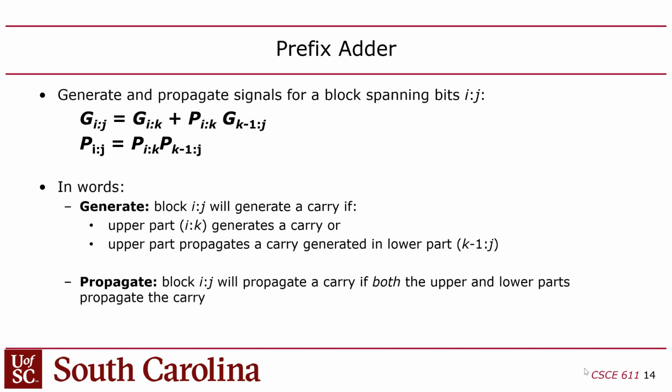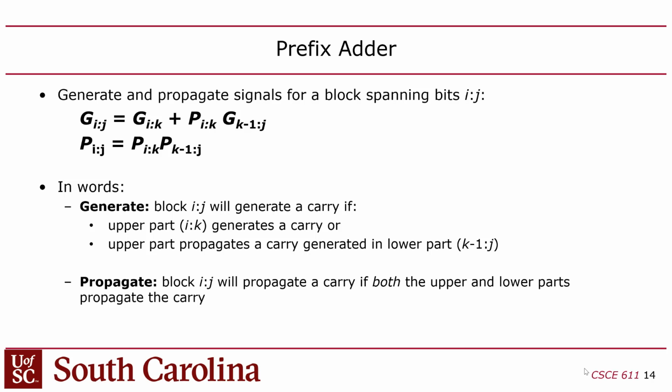Okay, so here's the key for making this work. If I want to calculate the generate from bits i to j, you have to pick a bit in the middle called k. I think it's always halfway, because it's built as a binary tree, as I mentioned. So you have i to j, and there's a halfway point called k, right? It's in the middle of i and j.